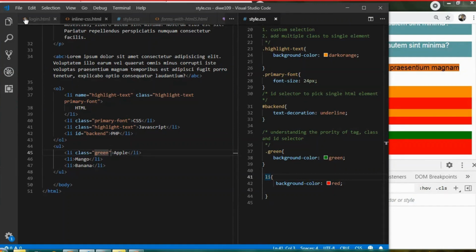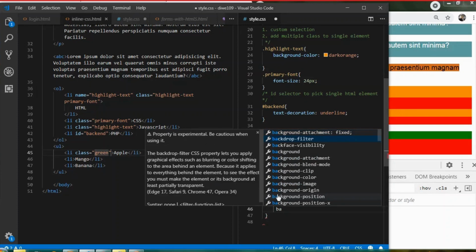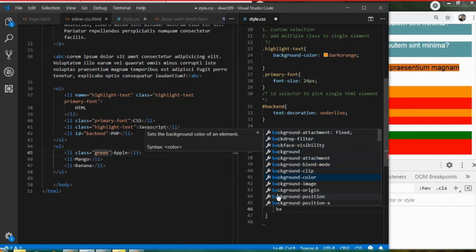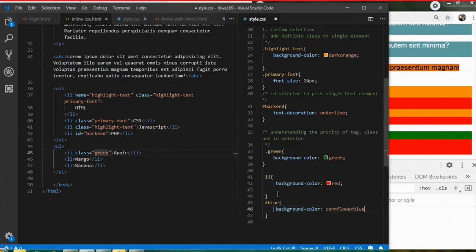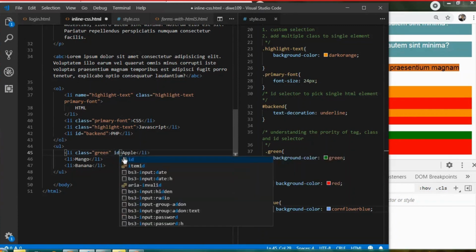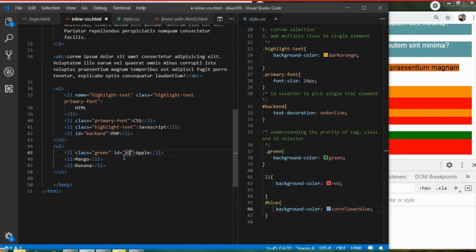So I will apply the last one, the ID selector. I will use an ID and say the ID name is blue, and then I'll put the background color. Now I'll go here and put the ID and mention blue.